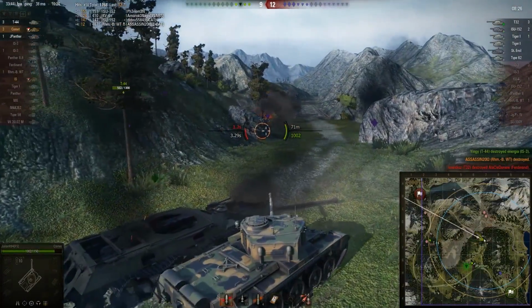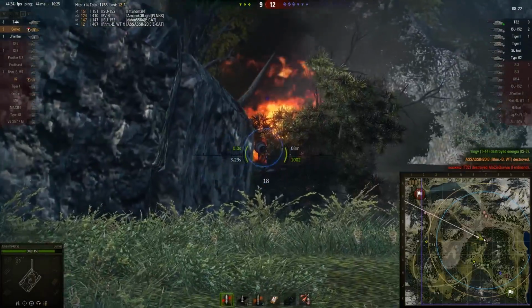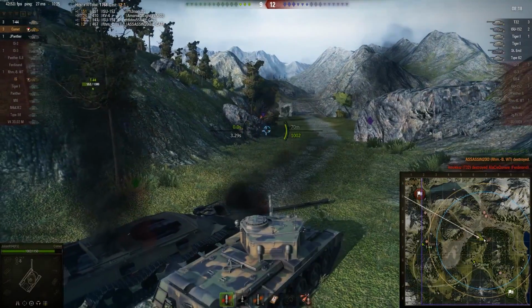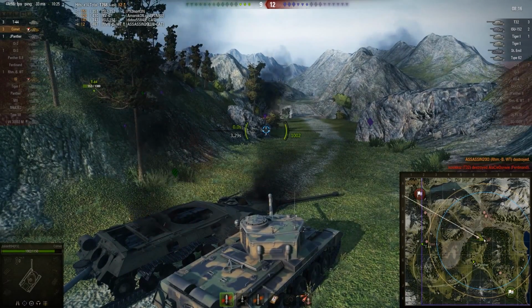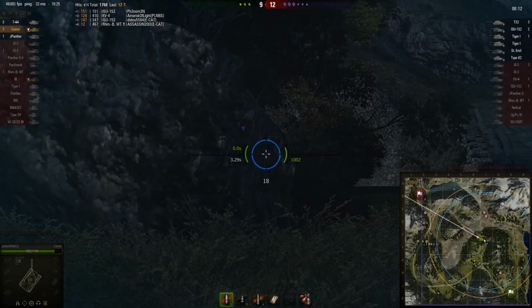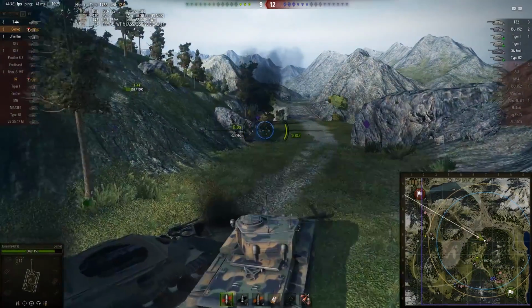Lands a great hit on the Rheinmetall there to take him out. Now he's going to try and get a shot on the ISU 152. Got to be careful though, as the 152 has a mega cannon on it, which will be able to do some serious damage to this Comet if he is allowed to fire.